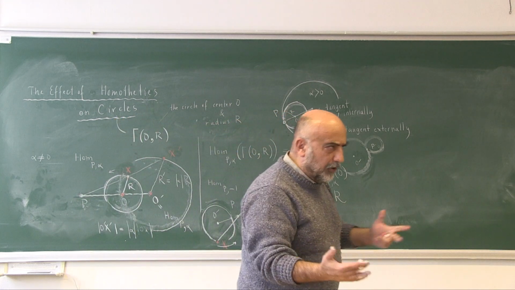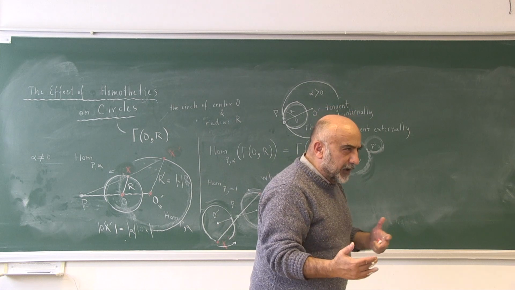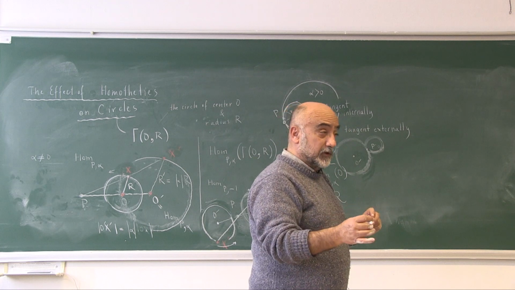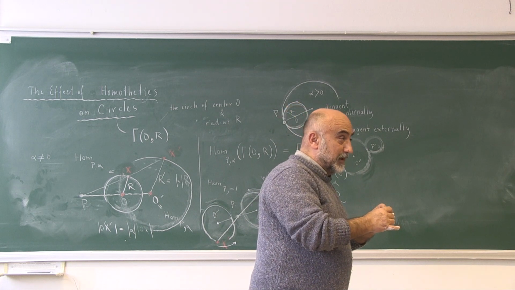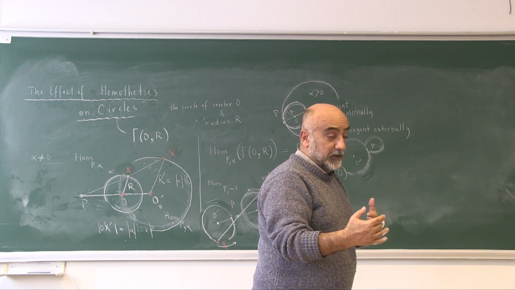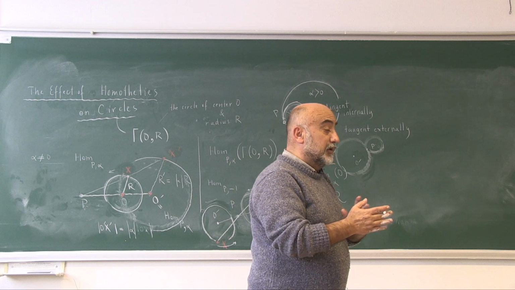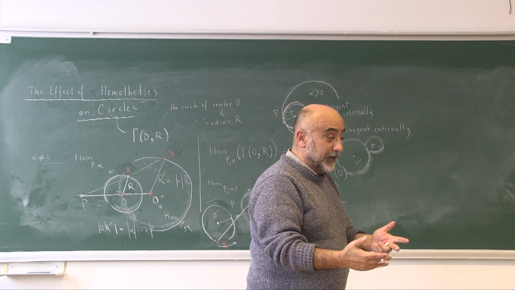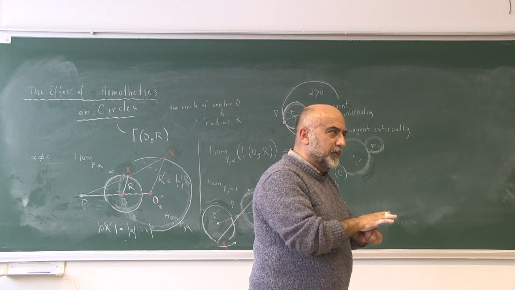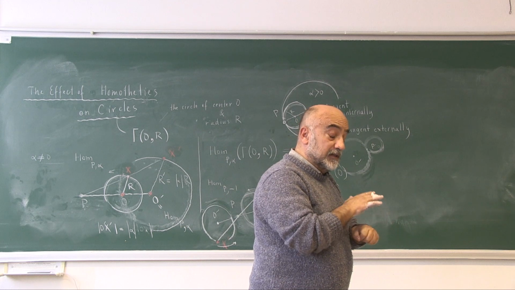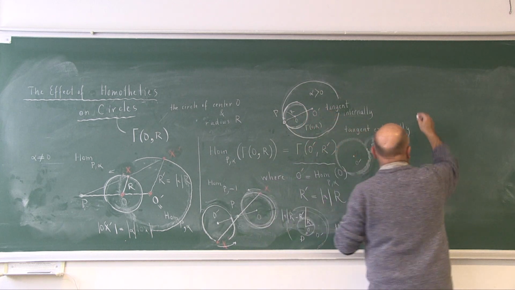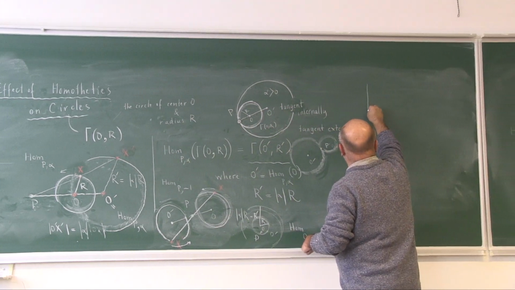A circle turns into a circle under a homothety, and you can actually construct the center of the new circle, because the original center is mapped into the center of the new circle under the homothety. That's rather nice. And the radius can be found very easily by multiplying the original radius with the absolute value of the ratio of similitude. Good. So that's the end of the question. What happens to a circle is obvious.